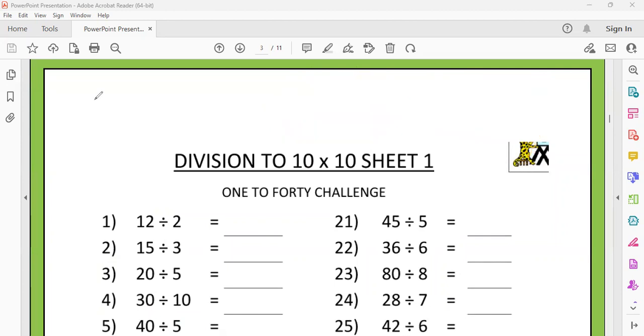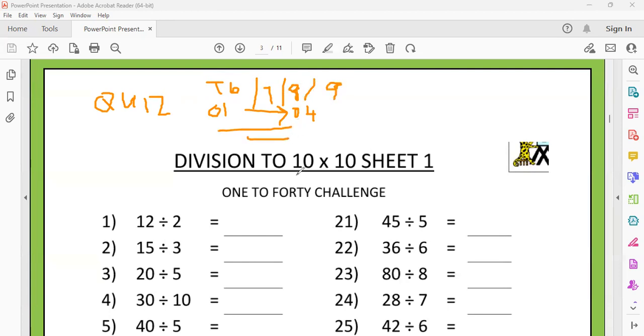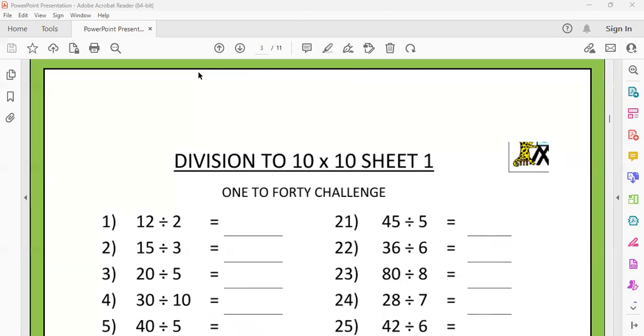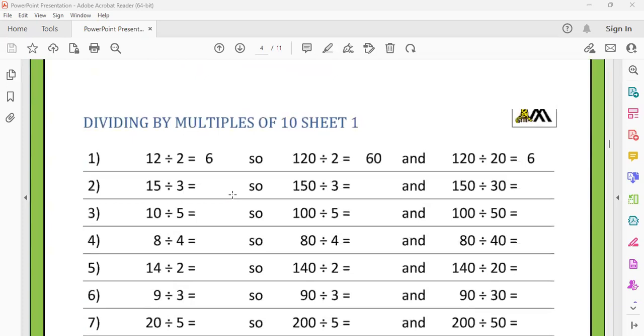And during class, you would also be given quizzes for your basic facts. These quizzes are labeled quiz 01, 02, 03, 04. There are 4 quizzes, which are times table 6, times table 7, times table 8, and times table 9. These are the first 4 quizzes related to the basic facts of division. Your job is to do it fast and do it accurately.